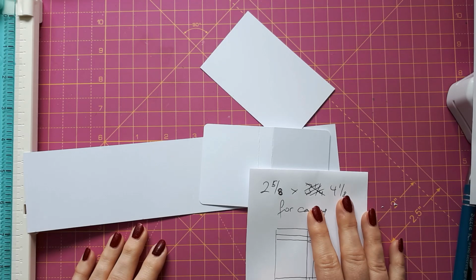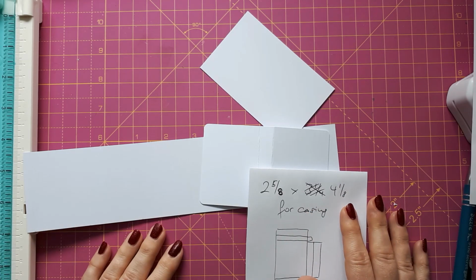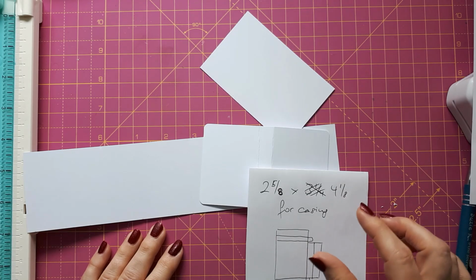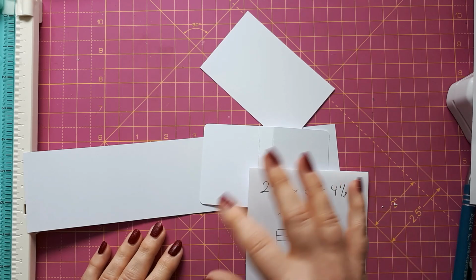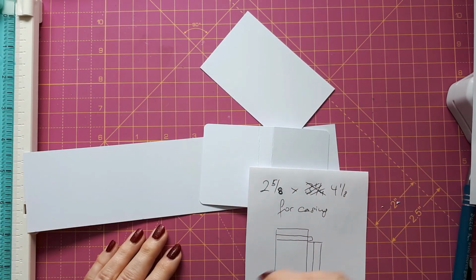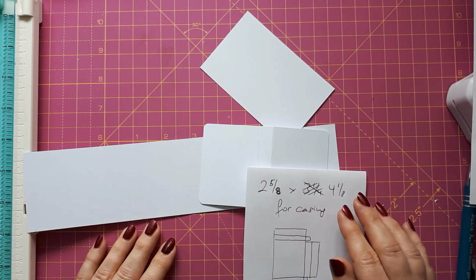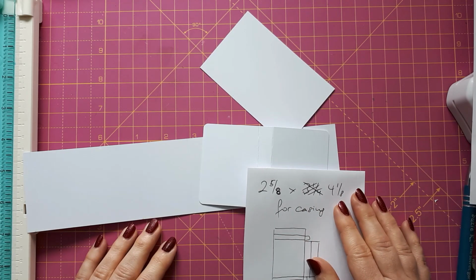Today with another little video inspired by Jo Rice. I've had this idea months ago. She made a little mini book, I think she called it a mini book of spells, and she used the little bottle stamps and created a 3-panel little book that I think she stamped from both sides. And that gave me the idea for this project.